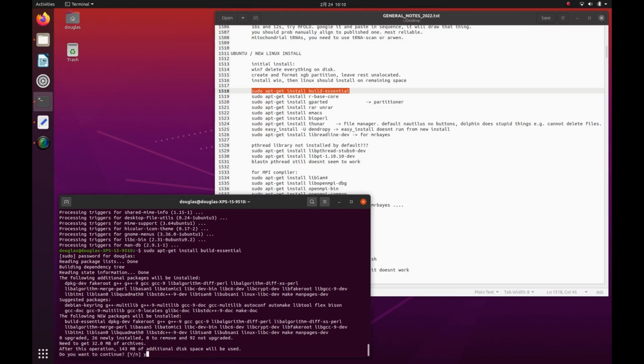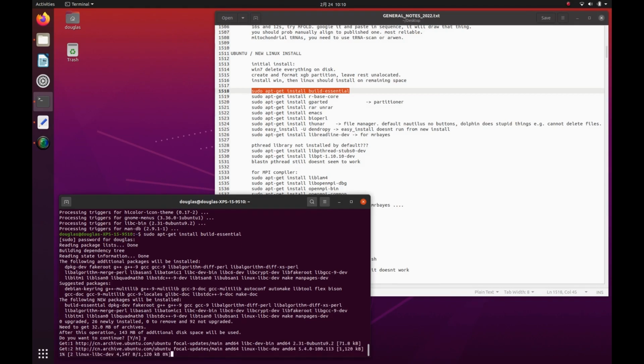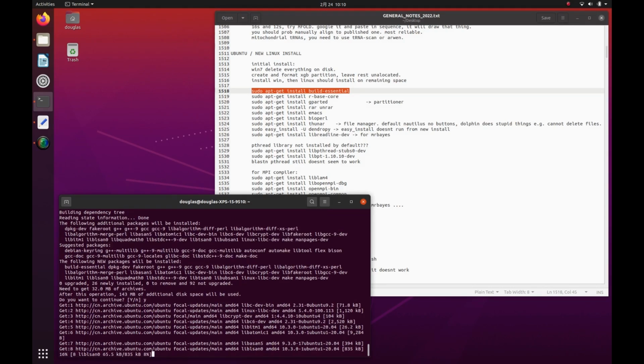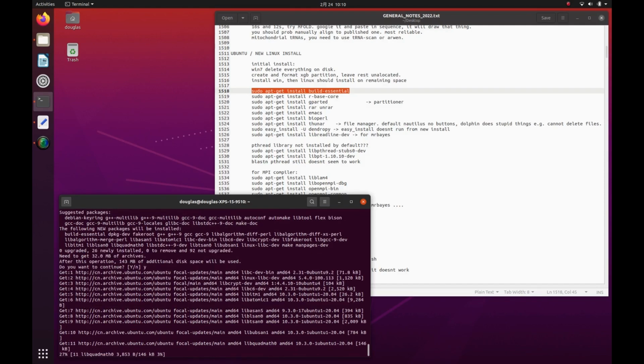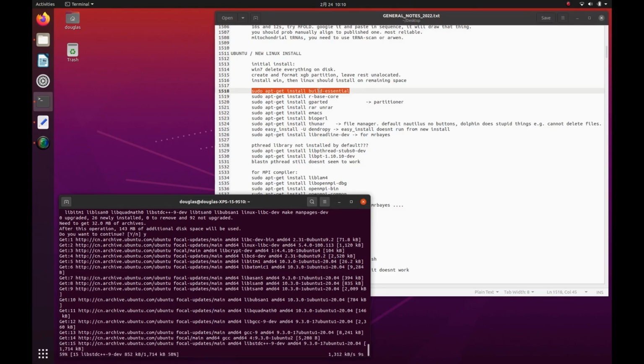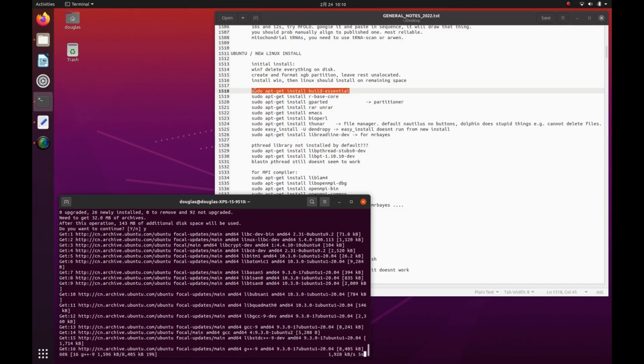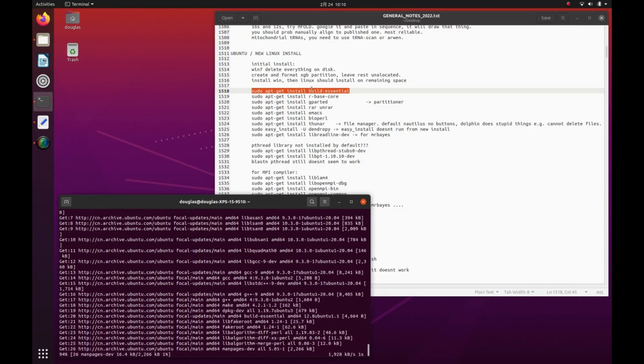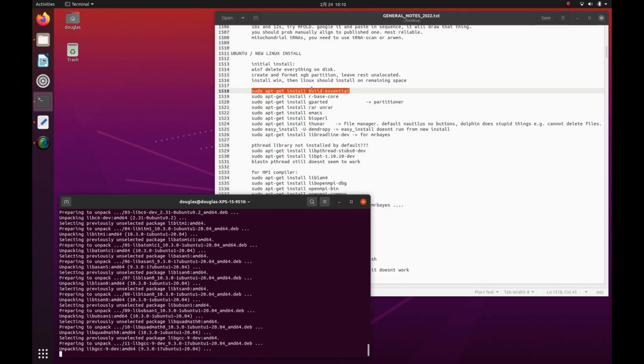Type Y. Okay, so this will install a set of tools for compiling software, which enables the most important thing we need.